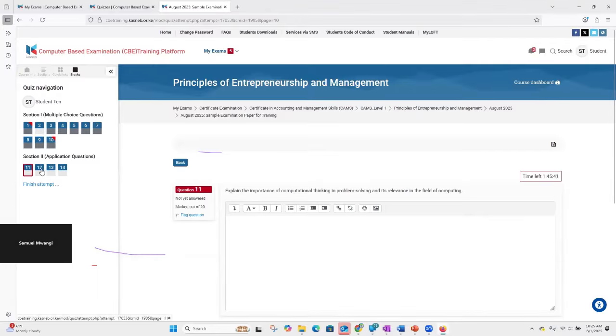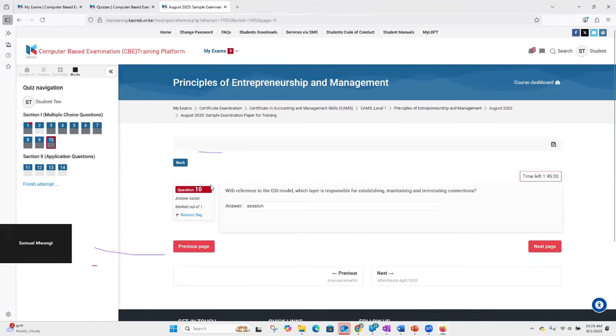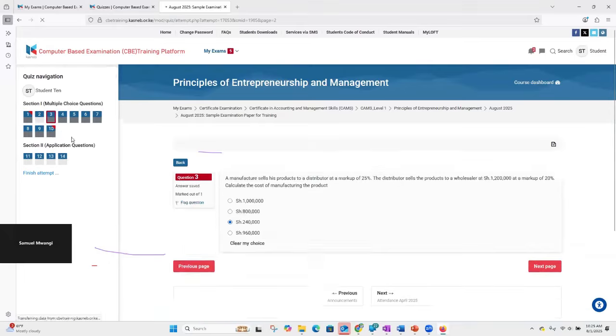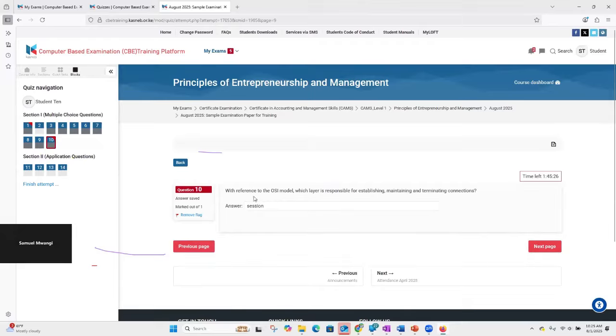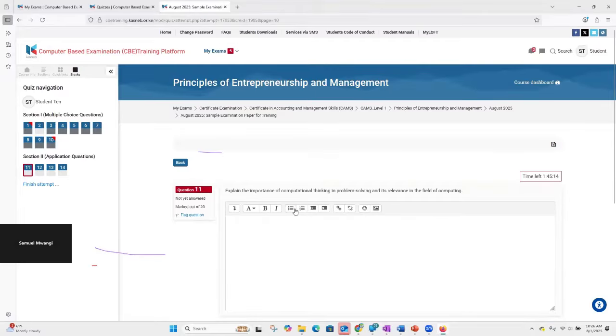You continue with the other questions, and once you have the necessary corrections done on that particular question, you can quickly come back to it without guessing which question it was. You quickly go directly to that particular question. After the corrections, probably you'll be able to see the corrections appearing. You interact with the question, you provide the answers required, and then you are able to continue from the other point that you were at. Now, at this point, we are on section 2, which is on application type of questions.